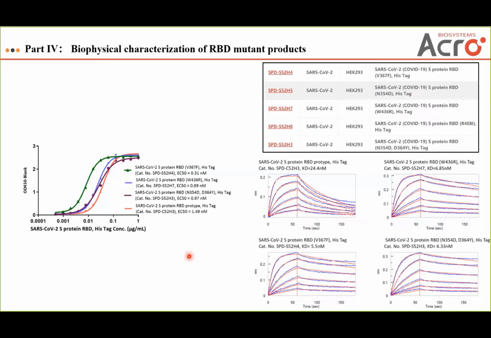We tested the binding ability between our anti-SARS-CoV-2 antibodies and the RBD mutants. These antibodies all showed similar binding affinity with RBD mutants and wild-type RBD in SPR assay. In addition, the antibodies can effectively inhibit the interaction between RBD and ACE2. These studies indicate that the RBD mutants developed by ACRO are useful research reagents to verify these broad spectrum neutralizing antibodies against different strains of SARS-CoV-2.